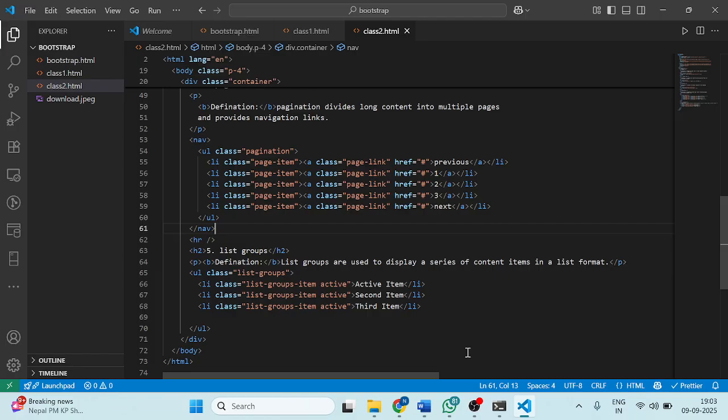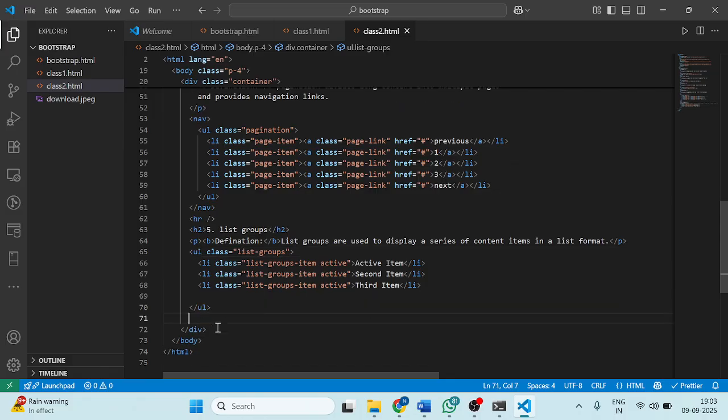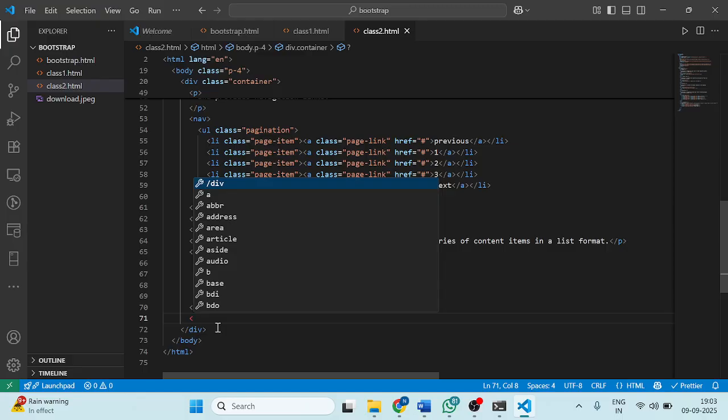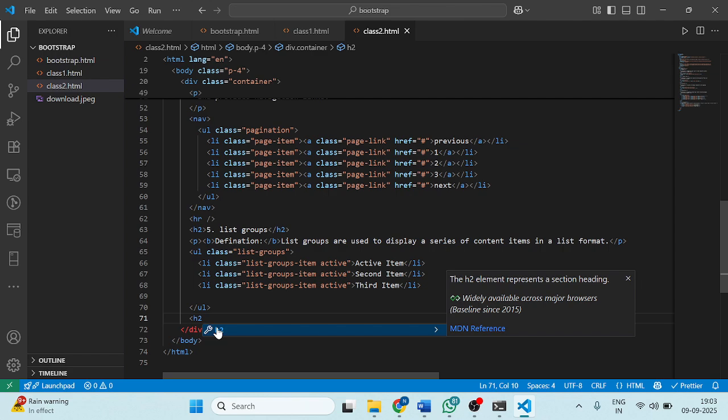So here I'm going to add the H2. So here the sixth one I'm taking is cards.